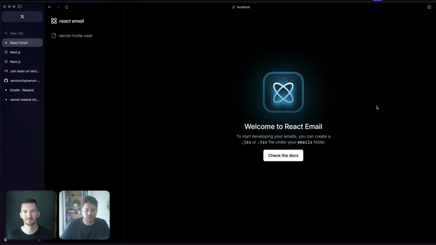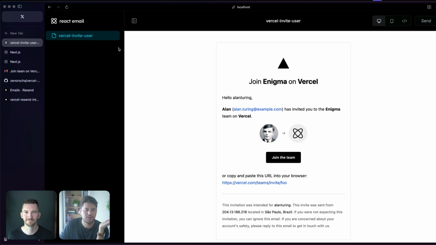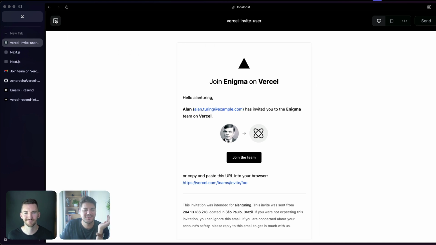So I'm just going to show you the experience of importing emails to your code base like we just did with Next. But as you're developing and improving that email, how would that look in a real world scenario? So if we go to the browser again, now that we are running this other server, which by the way, under the hood, we do use Next as well.